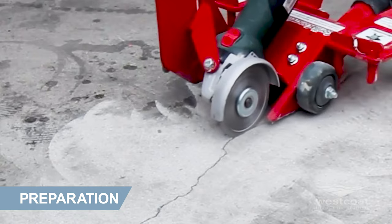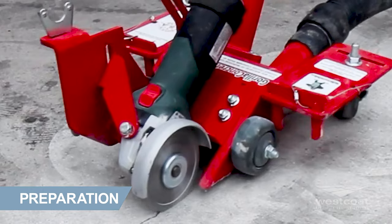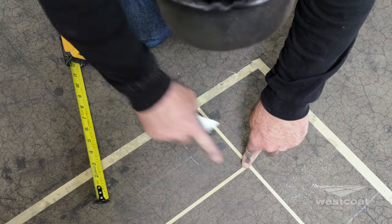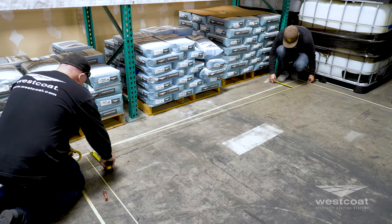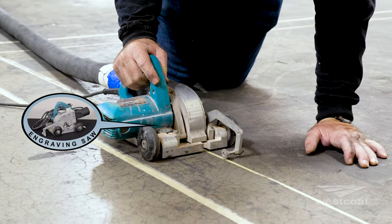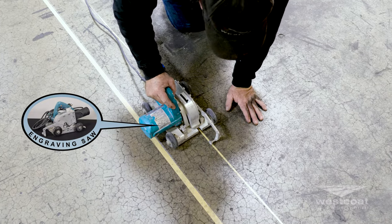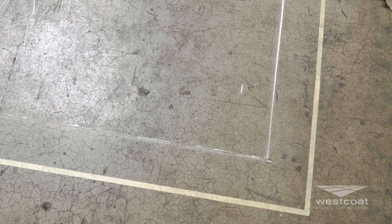Pre-cut and clean all cracks and joints with a concrete diamond blade to at least a quarter-by-quarter inch. Anchor grooves or keyways should be cut 6 inches from all free edges, walls, perimeters, drains, and both sides of joints. Anchor keyways should be cut to a depth and width two times the thickness of the Temprecrete self-leveling broadcast floor. Always terminate into an anchor groove or keyway.